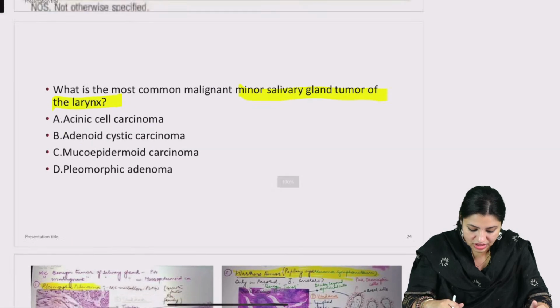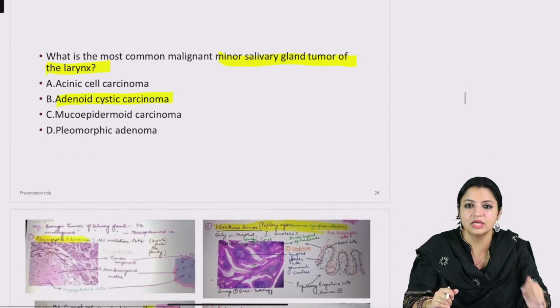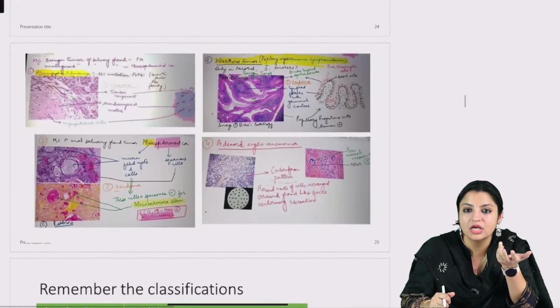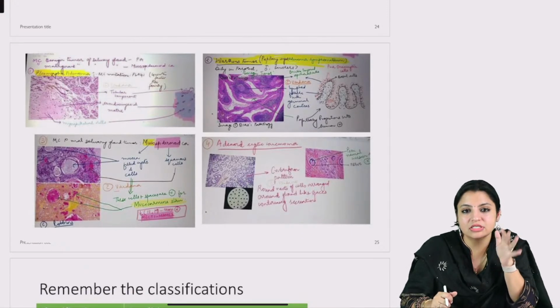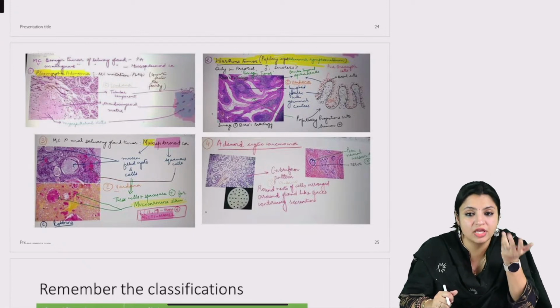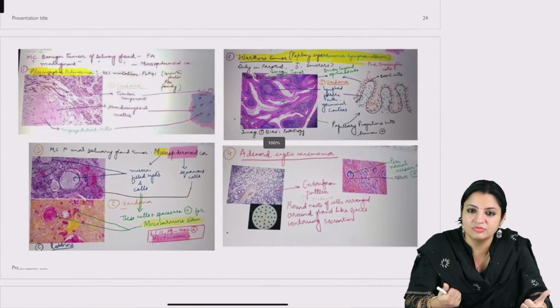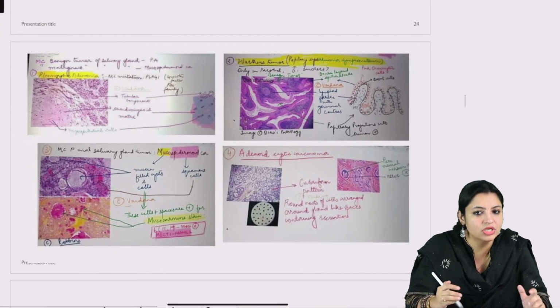So here is a gist chart which I've made for you guys. I'm actually very fond of making these gist charts which are very important. So this is the gist of salivary gland tumors. Take a snapshot of it and keep it forever. Very important. Okay, so remember, the most common benign tumor of the salivary gland is pleomorphic adenoma. Most common malignant, you know, is mucoepidermoid.